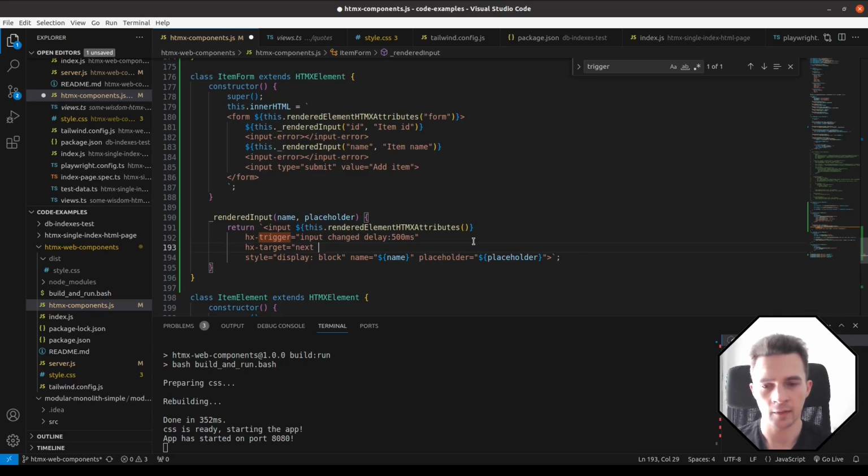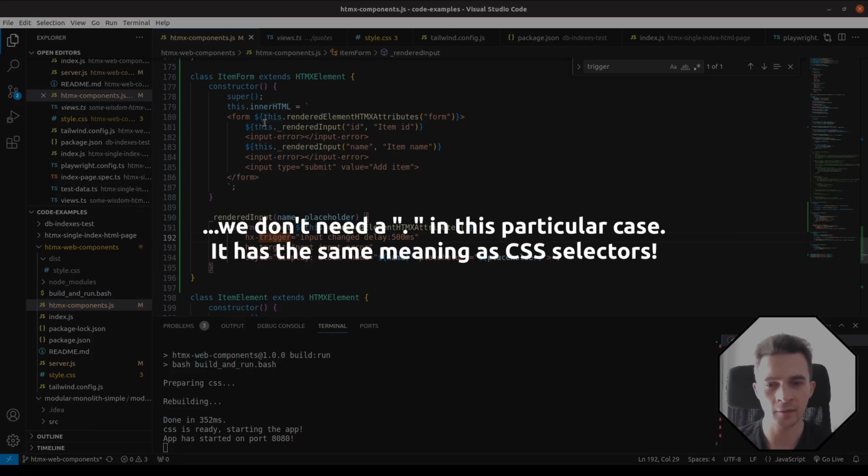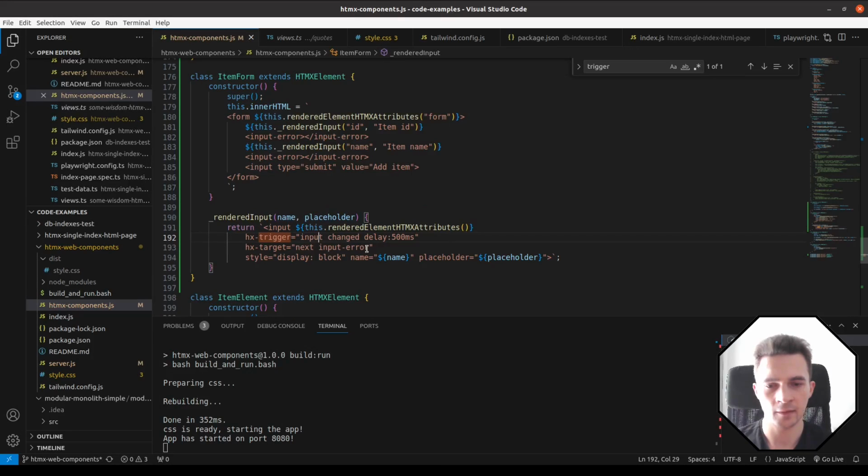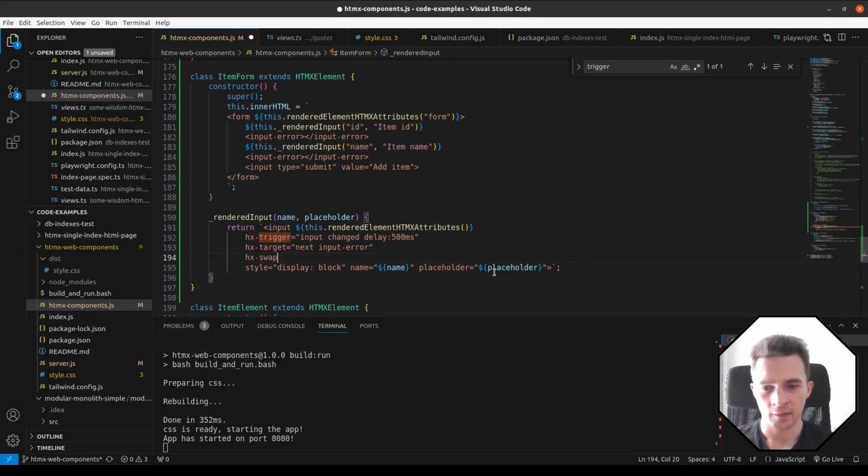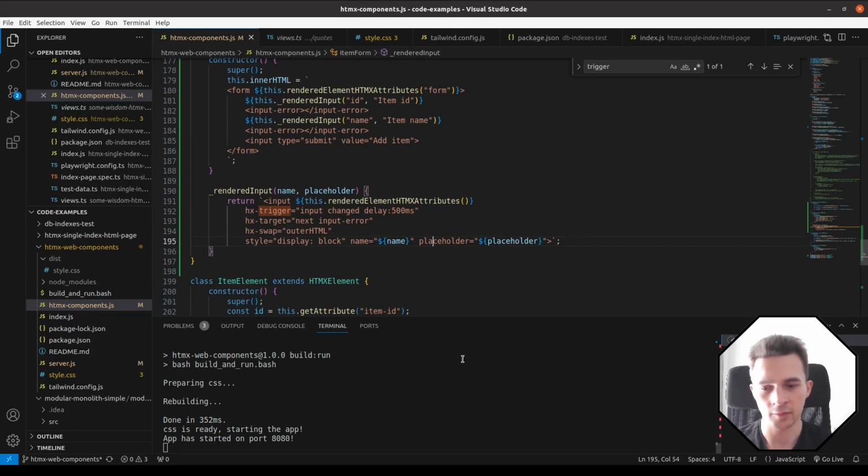We do next input error, I believe. I don't remember if we need a dot or not, maybe not. So just the next HTML element that has this tag, which is this guy. And also we need to specify swap strategy, which is outer HTML in that case, because we want to swap it all, not only its interior. Okay, and that should work more or less.